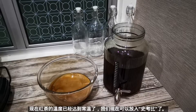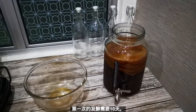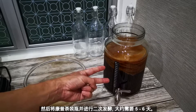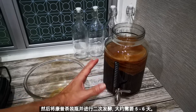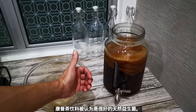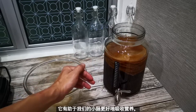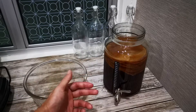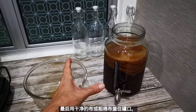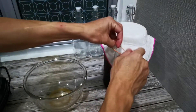We shall put our SCOBY in. For the first fermentation, we go for 10 days. After that we will bottle our kombucha and go for the second fermentation, which will probably take five to six days. Kombucha is considered one of the good natural probiotic drinks — it's good for our digestive system and helps in better nutrient absorption by our small intestine. Lastly, cover the opening with a piece of clean cloth or cheesecloth and put a rubber band around it.